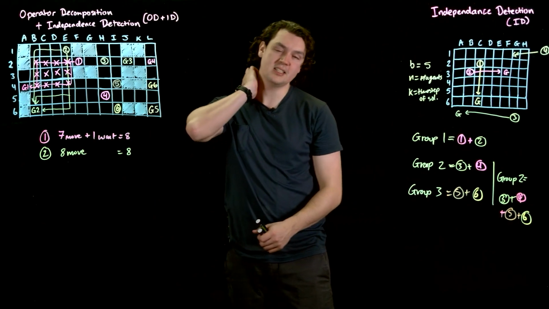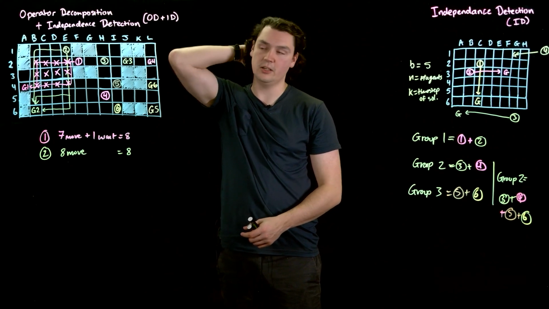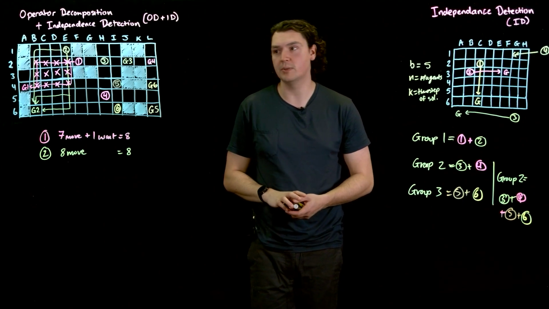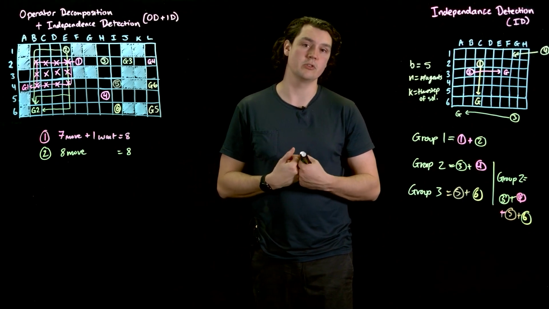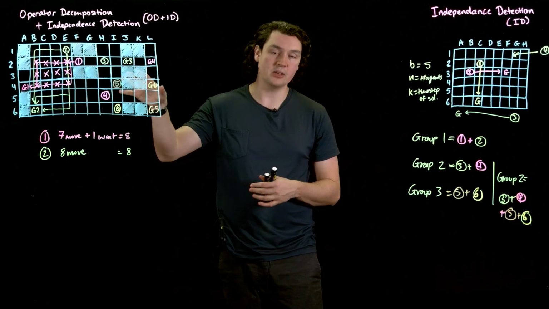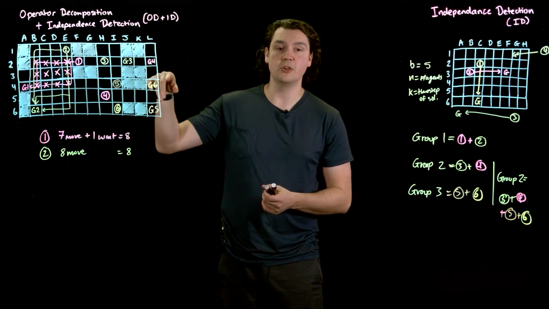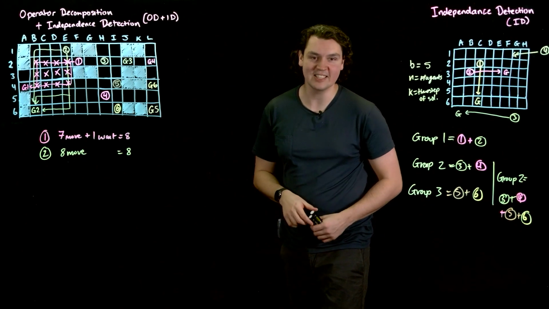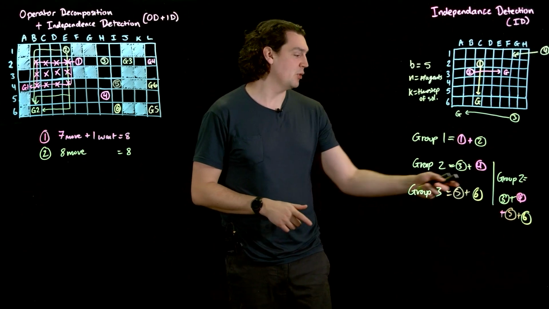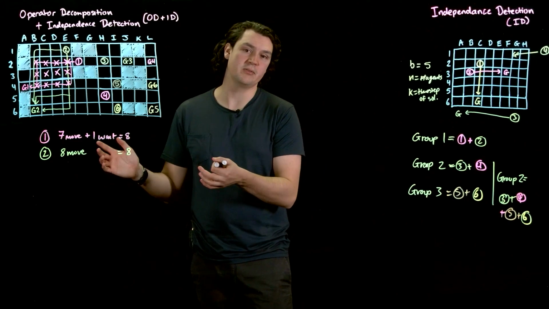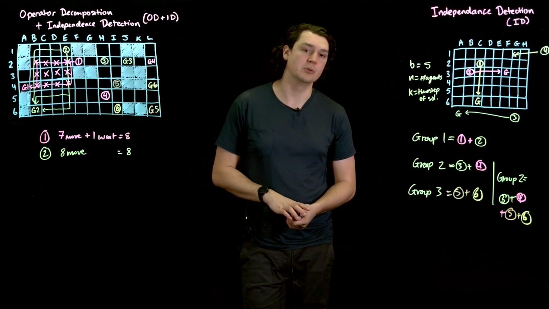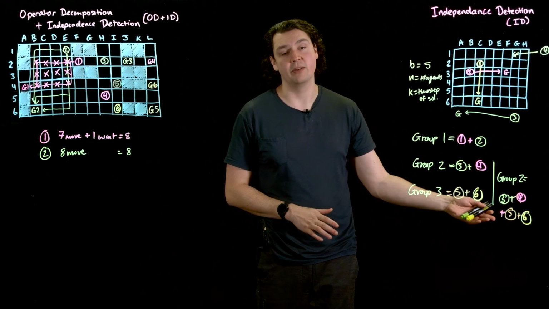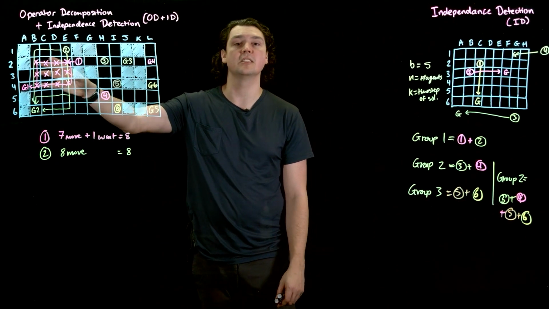But hopefully this is kind of showing you the baseline idea of independence detection, and you can see how it would be really useful, right, to identify groups, and also to be able to do this thing where you merge groups and realize that even though maybe they look independent at a first view, the moment you plan alternate routes, well actually maybe you will have these larger interactions between groups. You'd be able to solve each of these, and maybe they have different effects. It's really hard to know which one would give you the best solution. And realistically, you're already gaining a benefit from this, right? We were already able to treat this as a separate group.